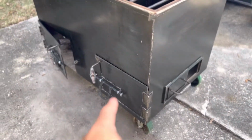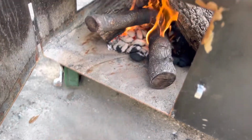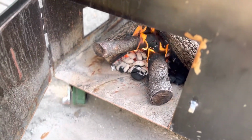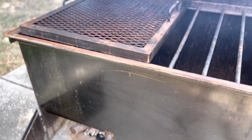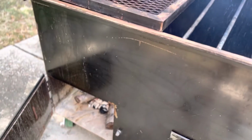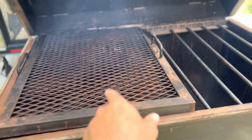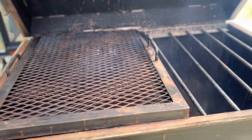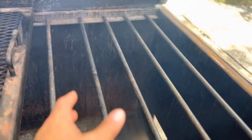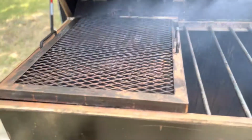I also asked him to make the bottom of here flush to be able to shovel in and out easier. I think I might be making some shelves or something to slide in and out of there. So there's one underneath this one and it just goes over there. That one goes over there. But I asked him to make me bars so I can hang sausage on here too.